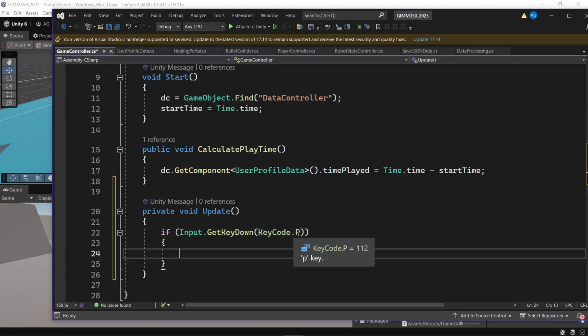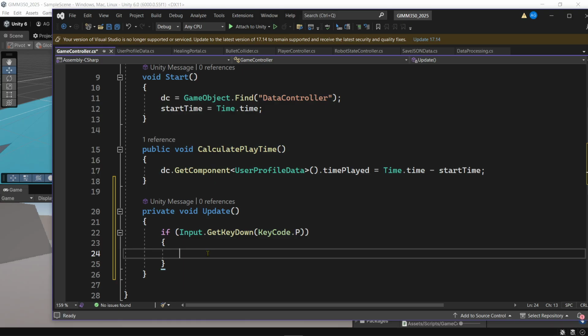So P for pause can be whatever you want it to be. We're using escape for something else right now. Normally you would kind of attach this to escape. So, think through what you want them to do. In this case, we're going to use P for pausing. So when the P is pressed, we're going to run this.